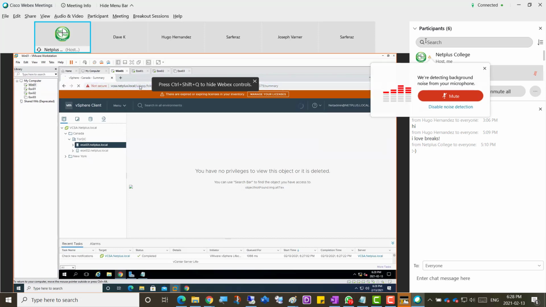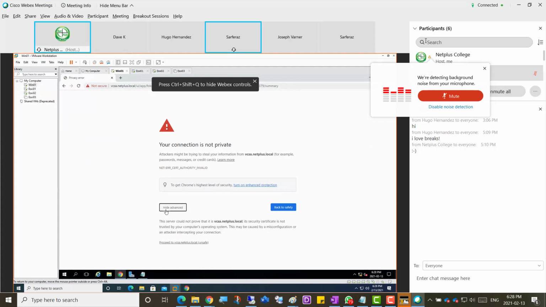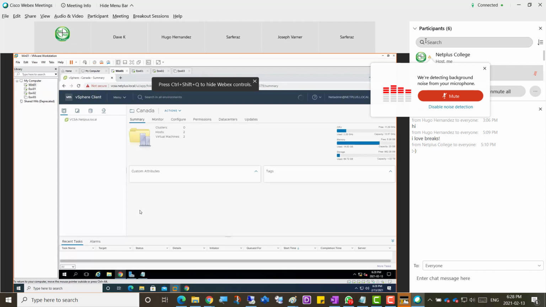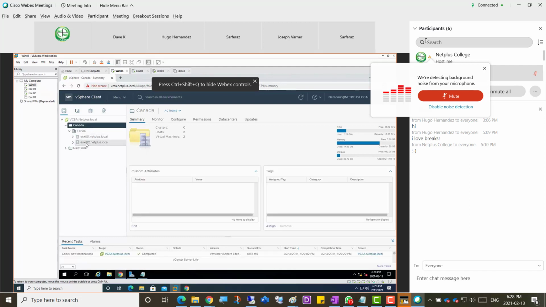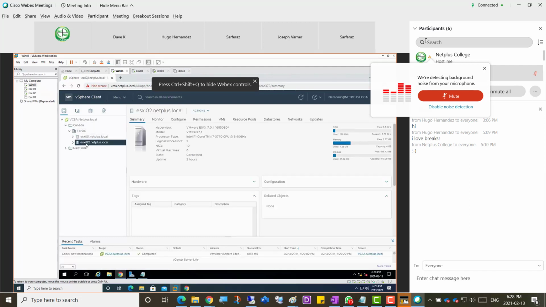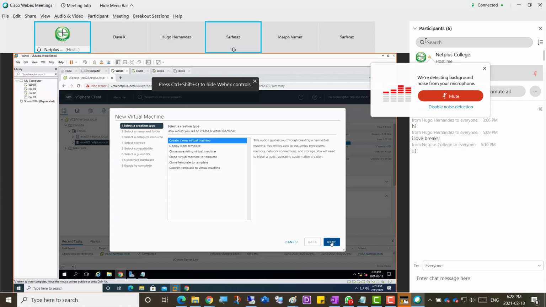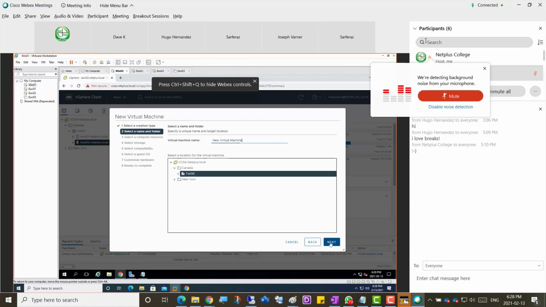And yes, virtual machine, that's great. And VMware 2 or 3.